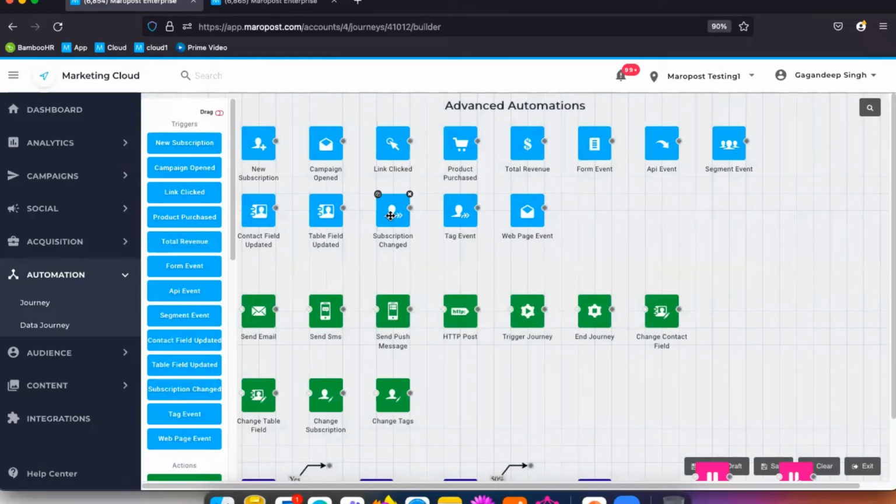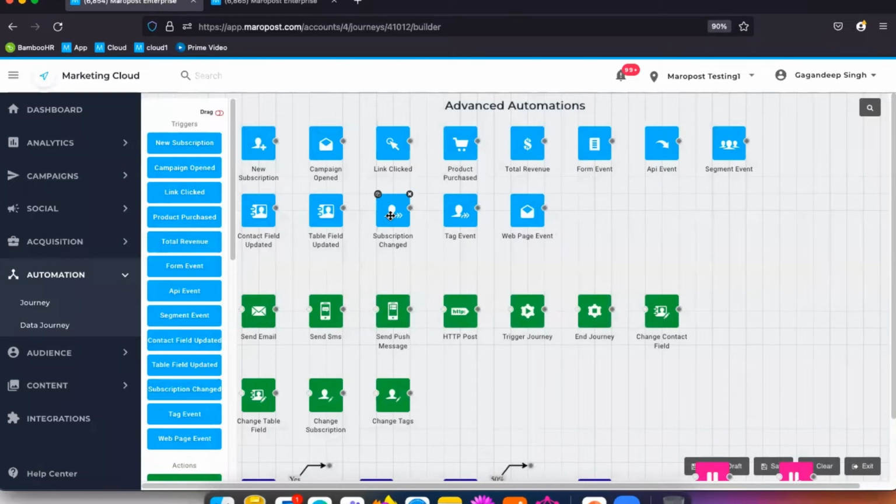There is a possibility you have multiple lists in your account, and a contact gets unsubscribed from a list, or you have sent them a campaign to a specific list and they unsubscribe from it, and you want to make sure they do not get multiple emails from other lists or from the same account again and again.